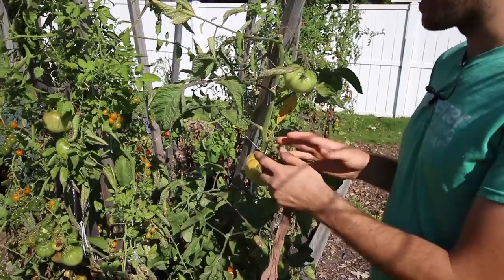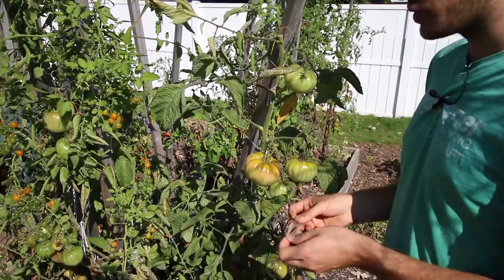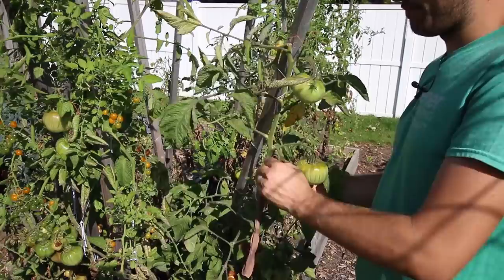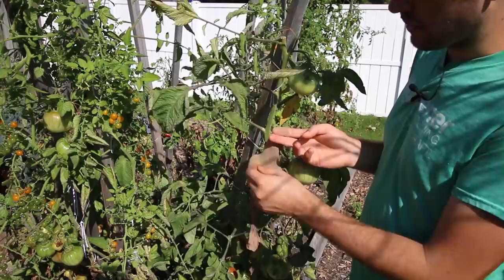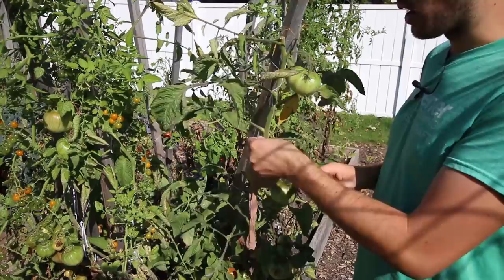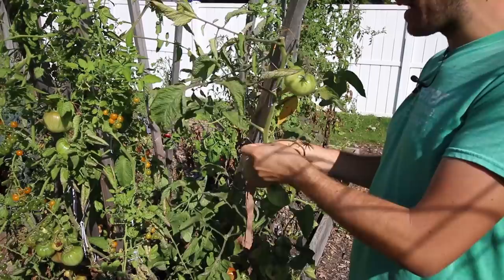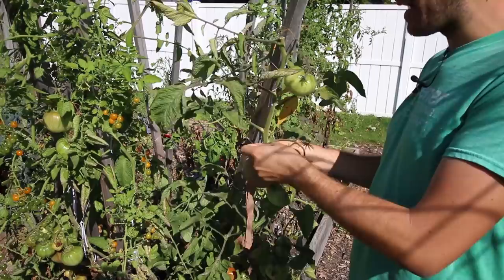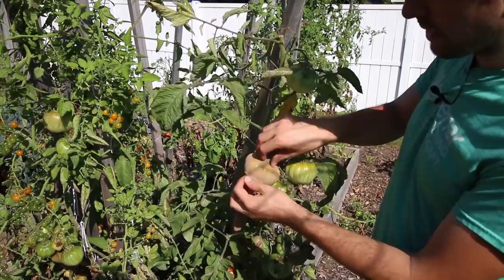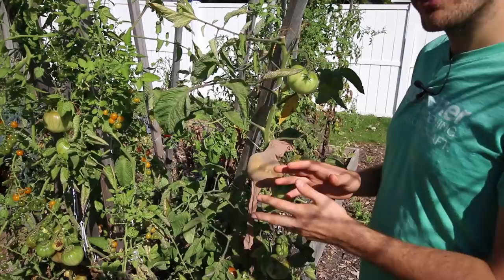So we've got our tomatoes here. We don't have super small ones — you'd ideally want to do this when they're more immature — but here in Michigan most of our tomatoes are almost done, so we'll use what we have. You stretch it over top of the tomato; be careful not to knock it off the stem. Pull it up nice and far so this thigh band is really far away from the stem, because the thigh band is a bit loose and doesn't have a lot of elastic. You can just wrap that thigh band around the stem or tuck it out of the way. This also works great for birds — they won't peck holes in your tomatoes with leggings over top, because it gives that little bit of a protective barrier.